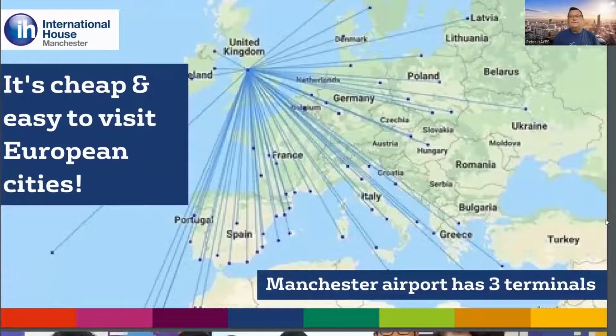And also, if your clients are traveling from Japan, sometimes they want to take advantage of travel within Europe whilst they're over here. And Manchester is the largest airport outside of London, 200 different destinations. It's more than Gatwick and Heathrow in actual fact. So from Manchester, which is a hub for budget airlines, our students can easily find cost-effective ways at the weekend to visit European capitals.